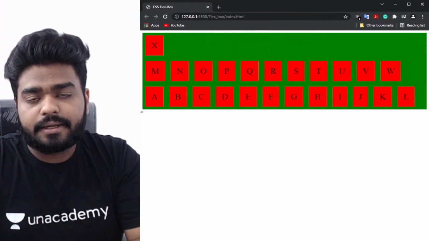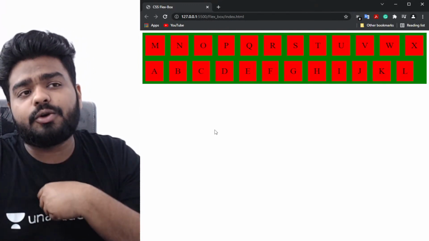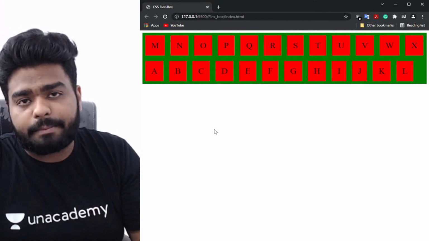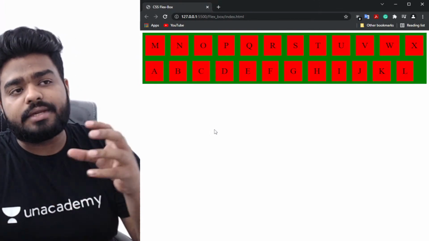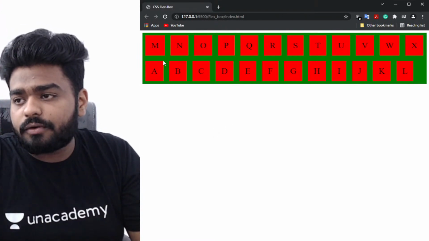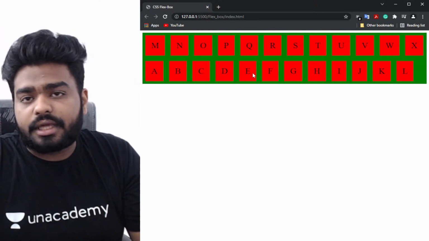It's reversed, right? So this is mainly used when you're playing with images, when you want to put images in your web page and you want the image to be in the exact position where you want it, right? And you can see the spaces between all of these boxes are the same, right?